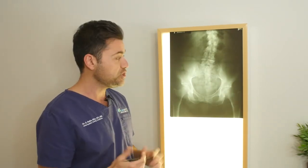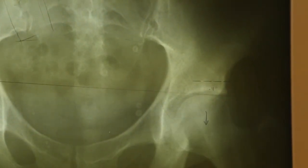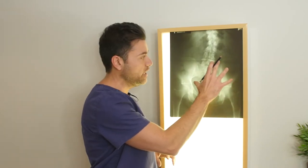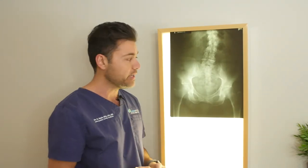Lastly, we need to address the short leg. The cheap and easy solution is once we have the actual millimeter measurement or difference, we can insert a cork heel lift on the short side, which will take some of the stress off the affected areas. Alternatively, we can order an orthotic for the patient and have that built up on the right side.